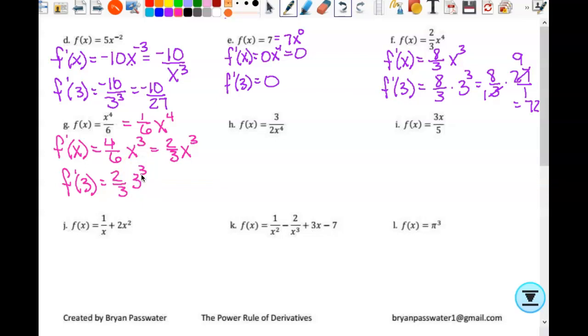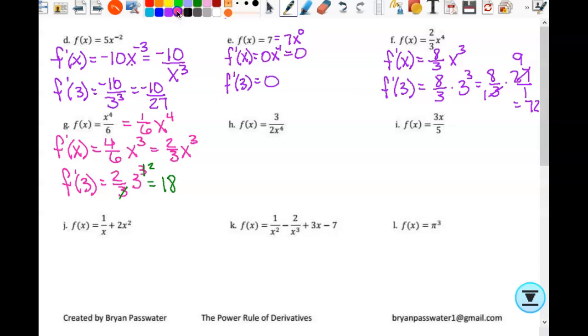Now let me ask you this. Could I reduce before I ever get to the 27? Isn't this 3 to the 1st and that's 3 to the 3rd? Now, I don't want to confuse you or make things worse, but it can be helpful depending on the numbers that you're using. If I want to divide this 3 out with one of these, I can change that to 3 squared, right? Because that's what would happen anyway. You'd have 27 divided by 3, you get 9, right? So now it's just 9 times 2, which is 18. You can write it out like that. You don't have to. If you don't feel like you would do that, don't do it. But if you get what I just said, then that's fine too. Okay? It's okay to be at different parts of that.